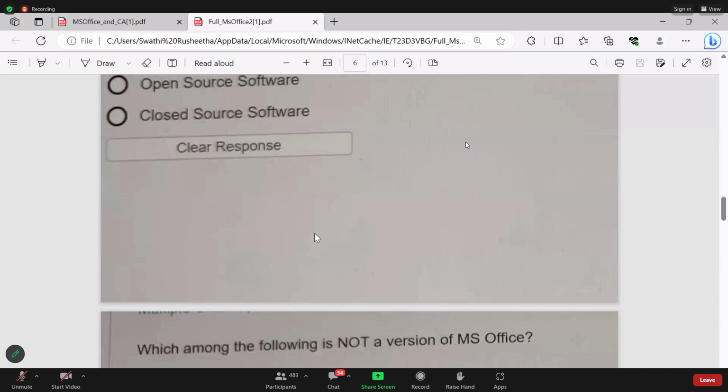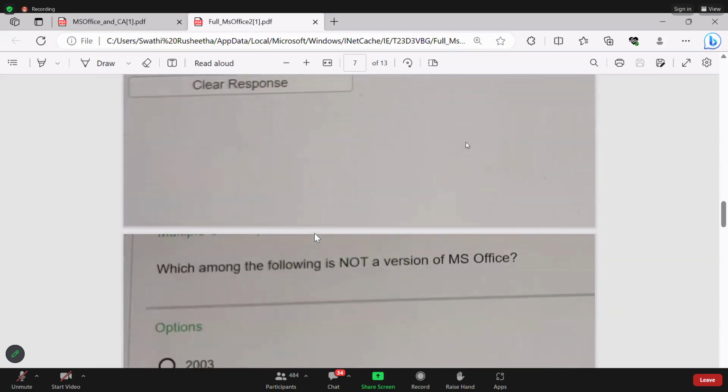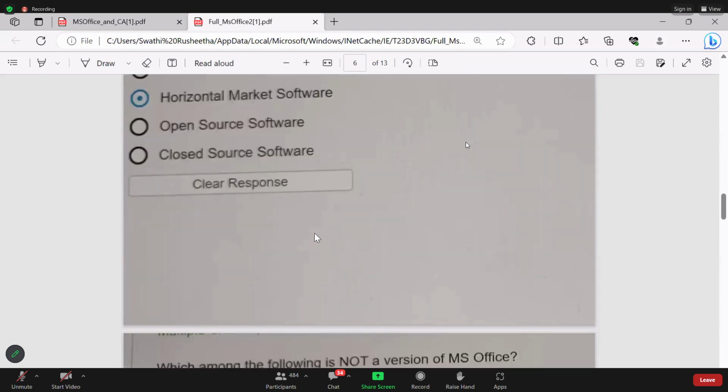Which among the following are closed source? Examples are your Microsoft applications, right? And Adobe applications, right?